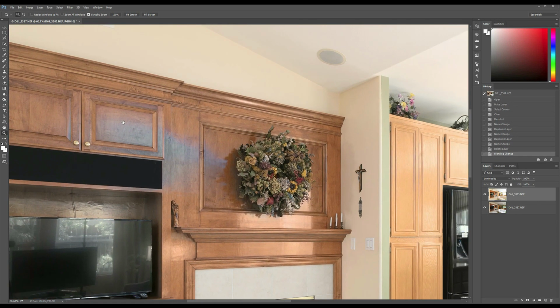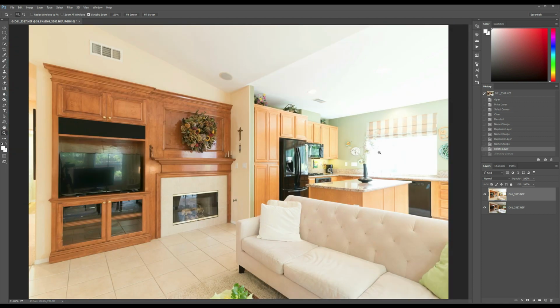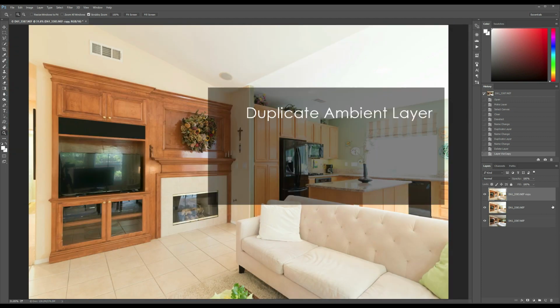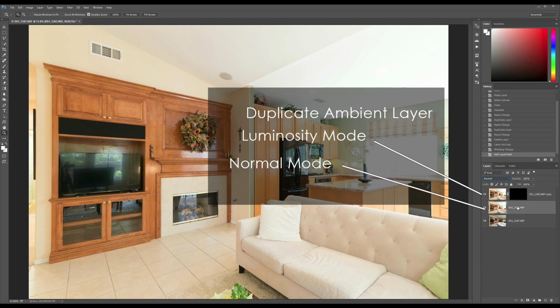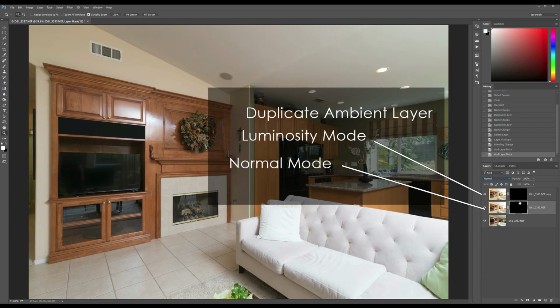Well, since this is wood, I'm not too worried about the colors. Now remember, if I didn't have that in luminosity mode, the colors would be really rich as compared to what the flash shot shows. So we couldn't just blend this whole layer in, but we can blend it for that particular portion. What we can do is make a copy of the layer, and the top one is our typical luminosity mode. Not a problem. Apply a layer mask where we hide it, just like we normally do. And then this other layer is our repair layer. It's in normal mode. I'll also hide all on a layer mask.